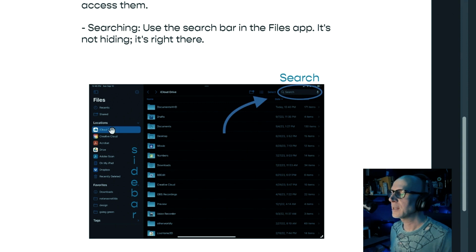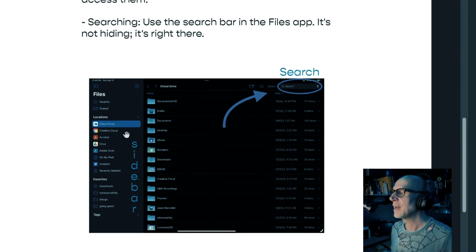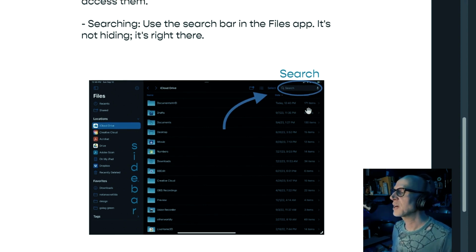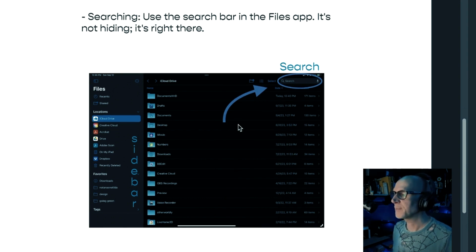You can look in your iCloud, and there's your Google Drive when you have it connected. But you can also just search. For some reason you always think the search bar isn't there, but it's always there. Look, it's not hiding, it's right there. Just click in there and search, and it'll pop right up.